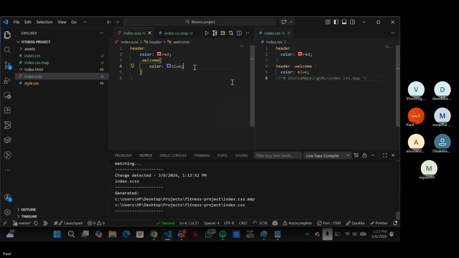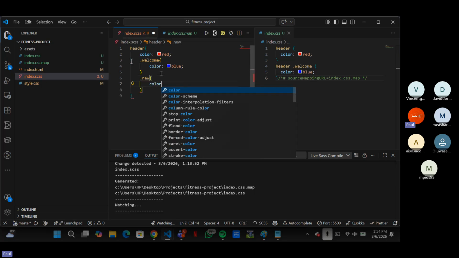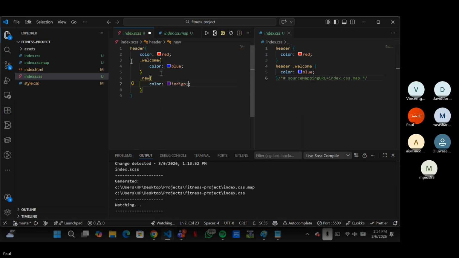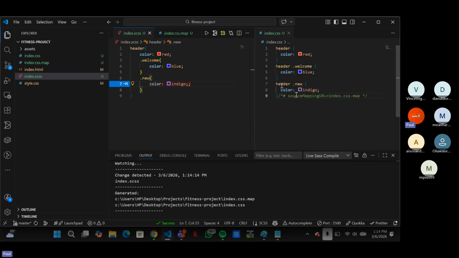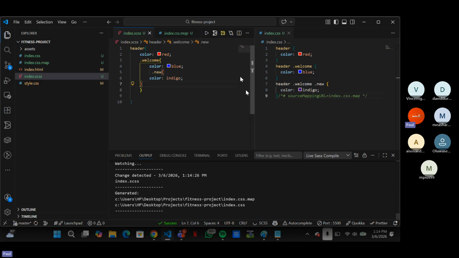blue. Now, can you see that it is writing the same way CSS will write in normal code? But we're not writing it in that same syntax here. We're writing it in SCSS syntax, but it is compiling it into the normal CSS. Now, if I have down here, dot new, what's going to happen? So I say color of indigo. Okay, sorry, this is actually not what we wanted. We wanted to put it inside of welcome, so it has to be inside of welcome. So if I put it now, as you can see, it's now header.welcome.new.